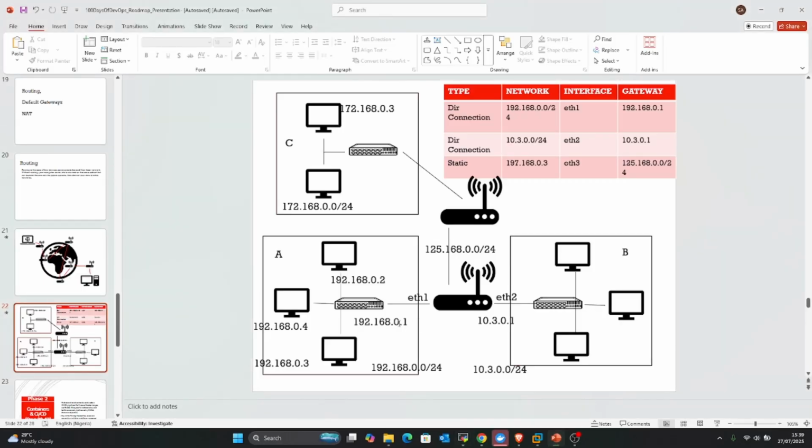Let's just say this is the default gateway. Since they're on the same network, this particular VM cannot have a different gateway from this other one. They will all have the same gateway IP addresses because they are connected to the same network.